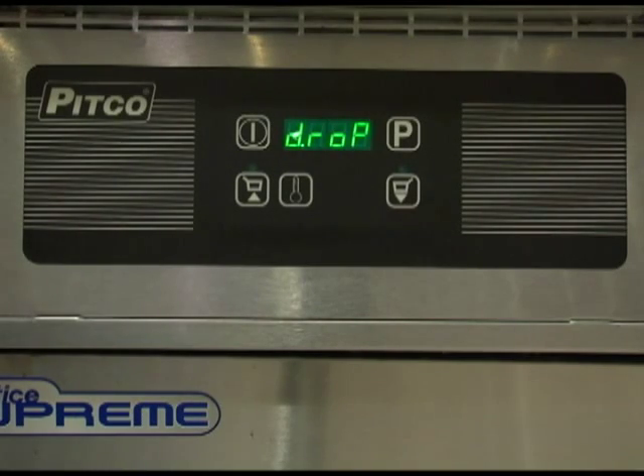The display should now show an option for a control point offset. This adjustment allows the control point to be adjusted to account for differences between probe tip temperatures and center of vat oil temperatures. The adjustment range is plus or minus 15 degrees Fahrenheit. The factory default values are: APL1 equals negative 2 degrees Fahrenheit, APL2 equals negative 3 degrees Fahrenheit, and APL3 is 0 degrees Fahrenheit. Proper equipment and expertise is required to properly adjust this value, as even small changes may negatively affect cooking performance. Once set correctly, press the program key to save.